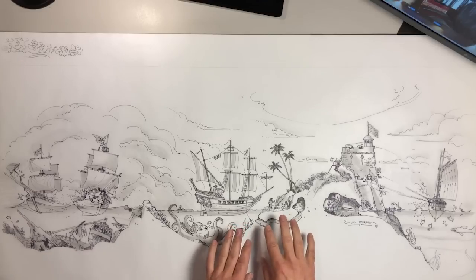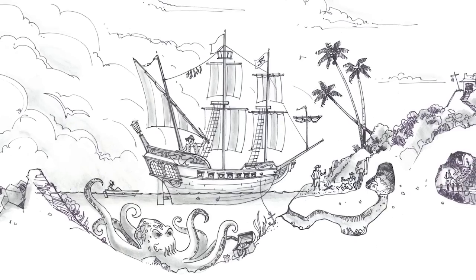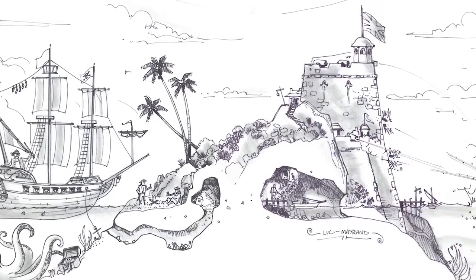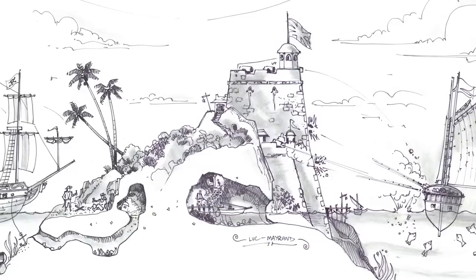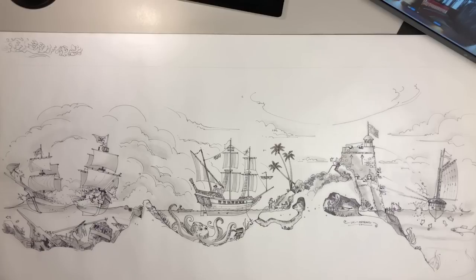Now, these people, initially I thought this was going to be just an island that was a tiny one, right, where nobody else lives. But maybe right behind all this, it's actually kind of a big hill that goes up, and in the distance is a fortress. Now, this fortress, I decided would be a fortress that the English have. And it's under attack from another ship. Now this one is a brigantine. It's got a different kind of sail. It's got a different back. Those are smaller ships, and actually that's more what the pirates used to use, from what I read anyways.